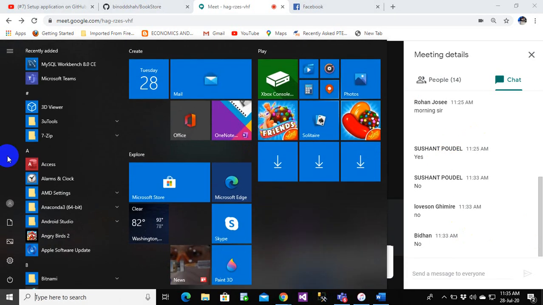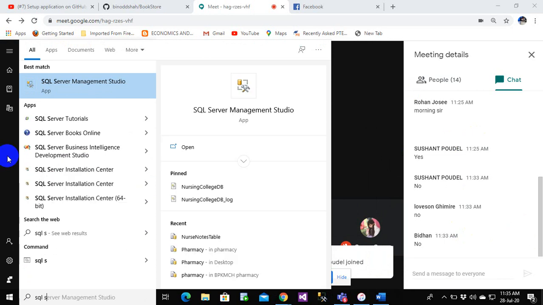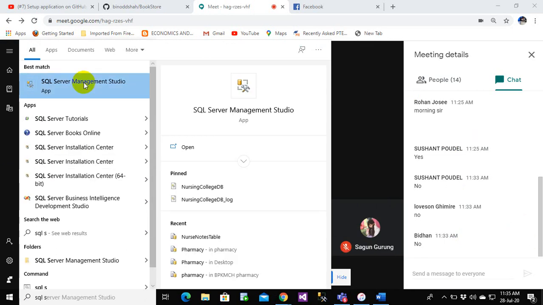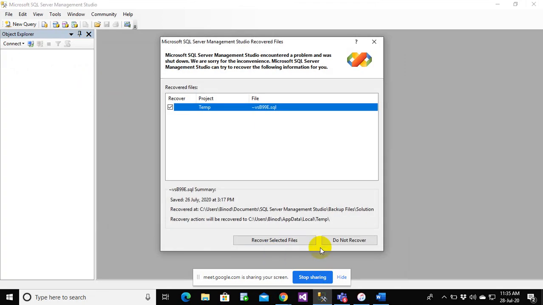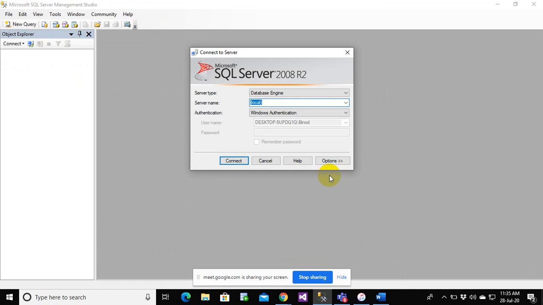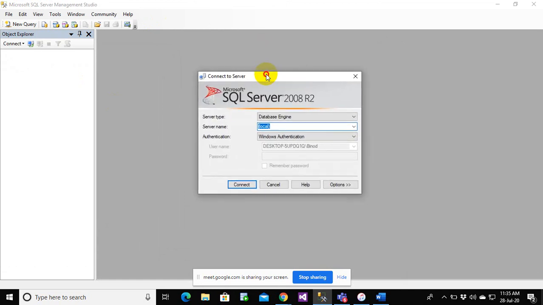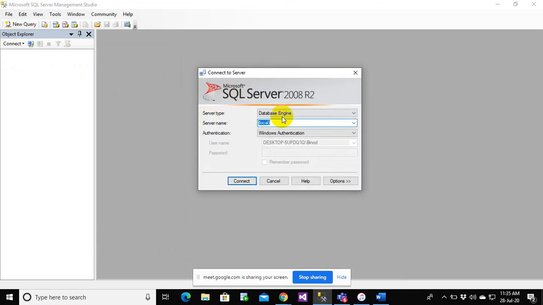So now let me go and start with the SQL Server Management Studio. I just click on the SQL Server Management Studio, and now there are a couple of things that you will see here. Once you see the SQL Server Management Studio, you will get a dialog box. The dialog box will have something called server type. Server type by default is always a database engine. You do not have to change it to anything else, because since you are working with a database, this is a database engine.